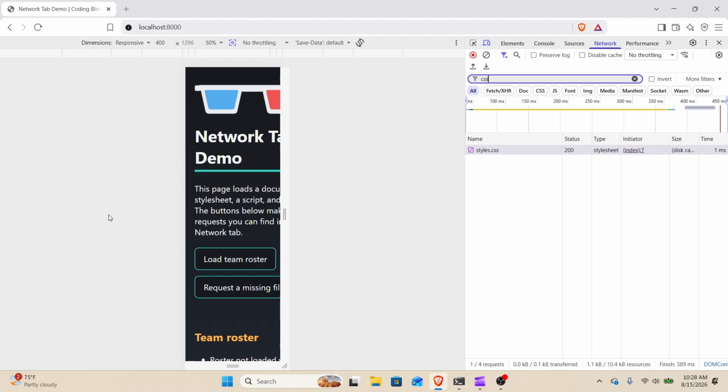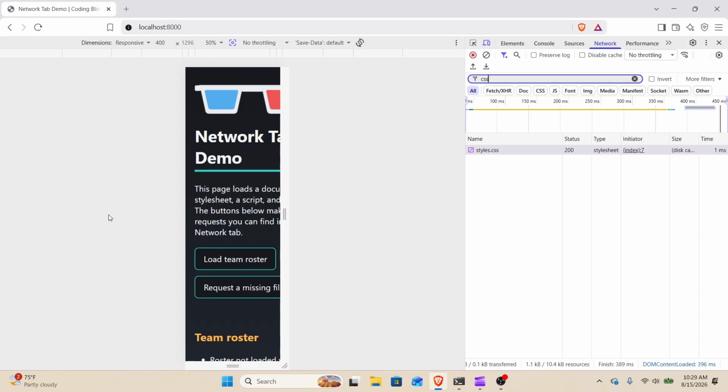All right, so right here, this is what you heard. This is what it was reading out loud. So whenever these values change, the dynamic functionality of the screen reader, where it'll pick up dynamic changes, this will be announced. So 1 of 4 requests, and then it talks about, again, 0.0 KB / 0.1 KB transferred. So there's how much was transferred. 1.1 KB / 10.4 KB resources. And that talks about the size. Finish: 389 milliseconds. And that's how quickly it finished.